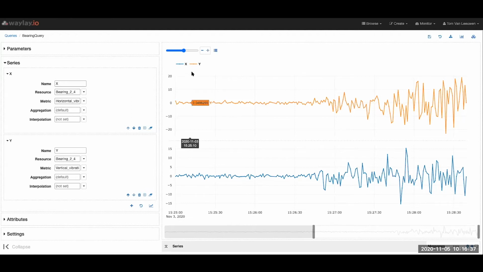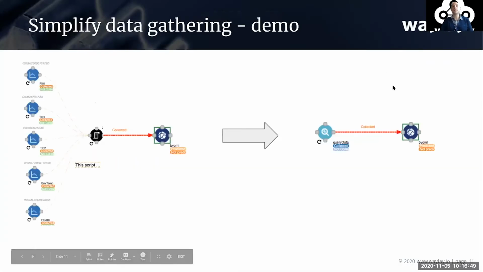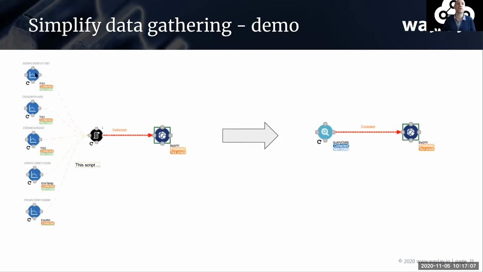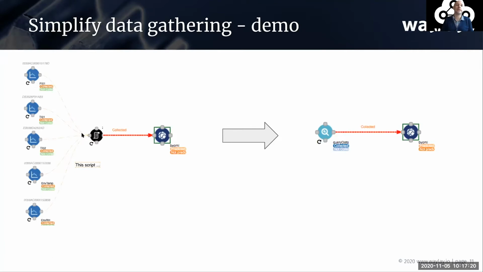Okay. Now, what is the advantage? You can now actually use these stored queries in your rule designer as well. So on the left-hand side, you see a pattern that you probably recognize, where in the past you had to pull data from a particular metric of a particular resource with the time series data sensor, right? And you had to pull that out of the time series database one by one, and then use a script node to combine these together and then do some stuff with it. For example, send it to a bring your own ML node further.